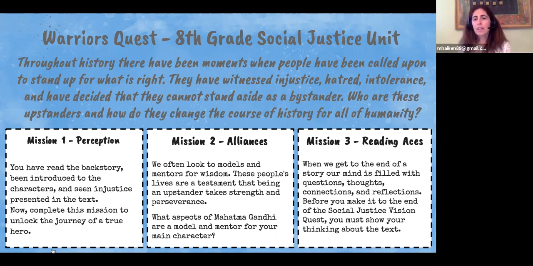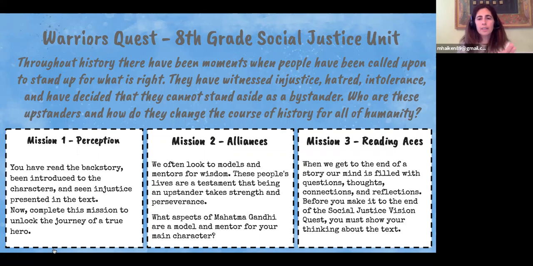So many young adult books that focus on social justice and injustice. The characters refer to Gandhi, so we look at his teachings and then they write about that. And then in that last mission 3, they're building a 1-pager off of that to help them develop their writing and their thinking about the book.